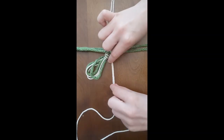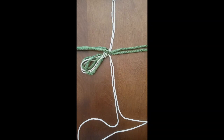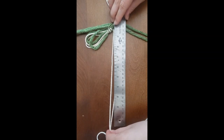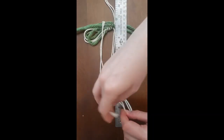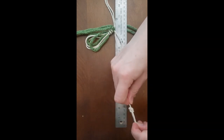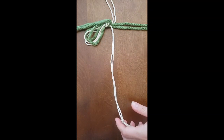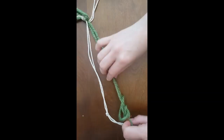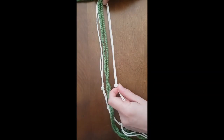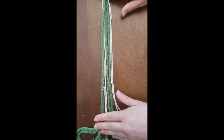Take each pair and tie a knot in those two strings together, about 10 inches from the top knot — that's where you need the ruler. Just measure it out. It's okay if it's not exact, but you want it pretty close, and more importantly you want your knots pretty much lined up with each other. Tie one knot using the ruler to measure, then use that knot as a guide for all the rest. They're pretty close — not exact, but that's okay.